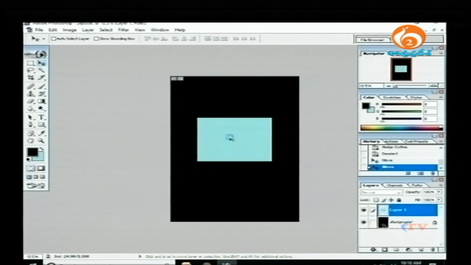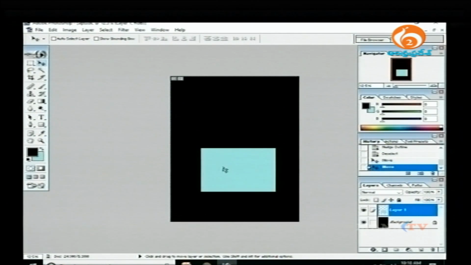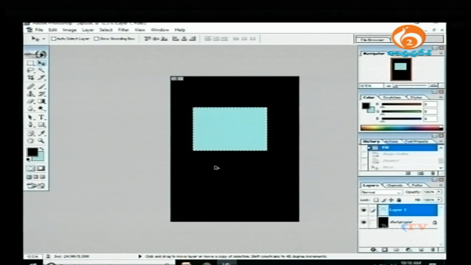Very much easy and very much comfortable. So today we learned undo and redo. It's the most important thing that you have to remember in the Photoshop.